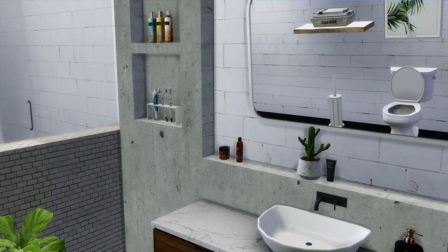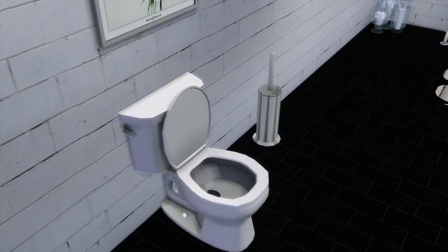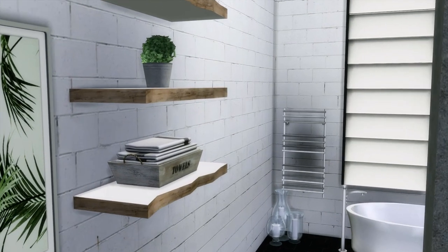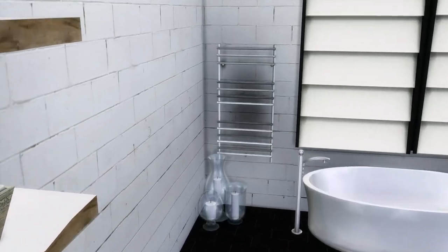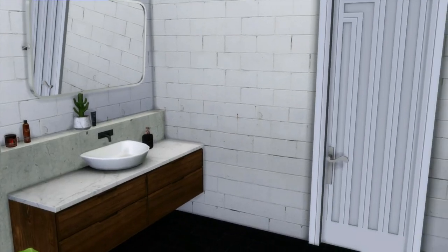And then you come out. So right now we are upstairs and here is our second bathroom. Yeah, it is not much. It's just a bathroom. The reason why I couldn't show you the first one is because for some reason, somebody didn't record that part of the house downstairs. So, you know, it is what it is. And they also missed out our laundry room. But yeah, this is our second bathroom.